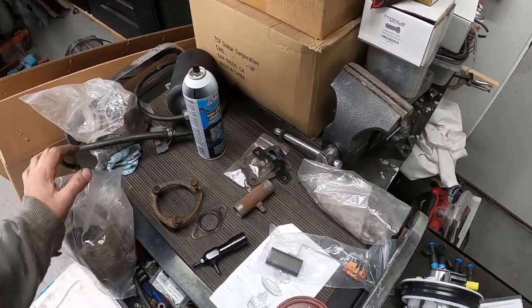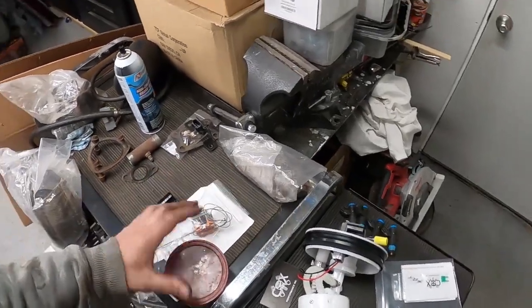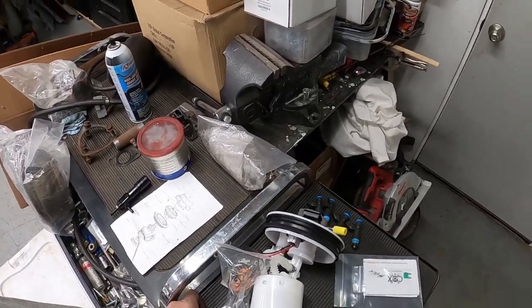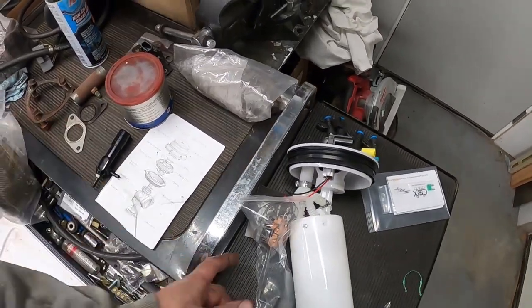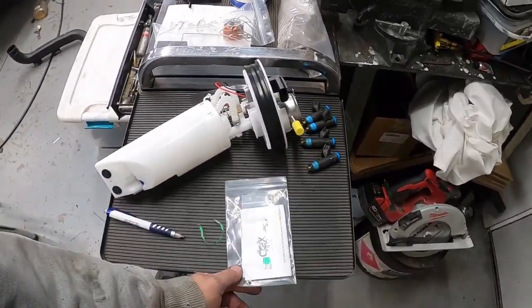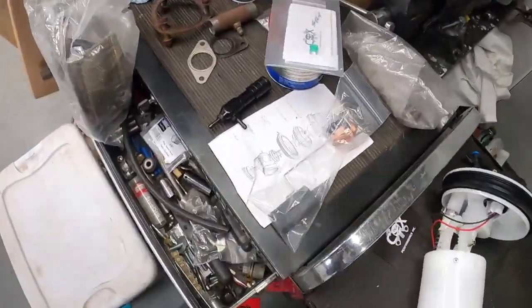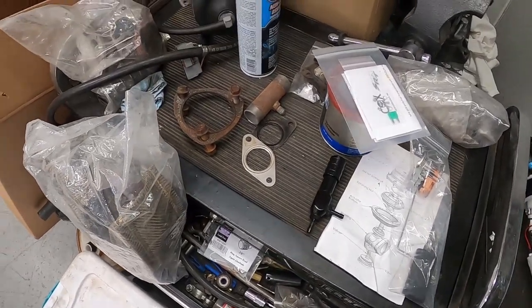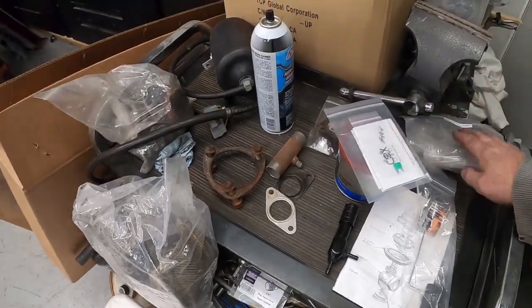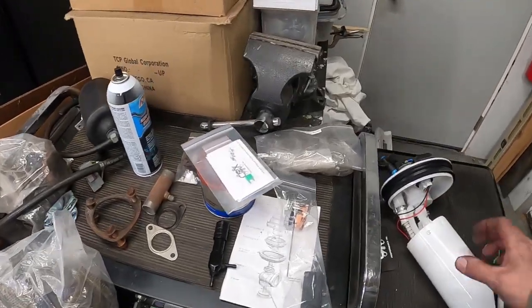All right. We are down to, we got to run vacuum lines, and we got to get this fuel setup installed. Okay, so that is our canister. Here's our E85 safe sending unit. These are the old injectors. They give you another fuse. I'm probably going to update that, even though we are running the rewire, so there will be plenty of power back there on a separate circuit over what's there. These are my extra bolts from something else. I had to steal one. But everything right now is together.